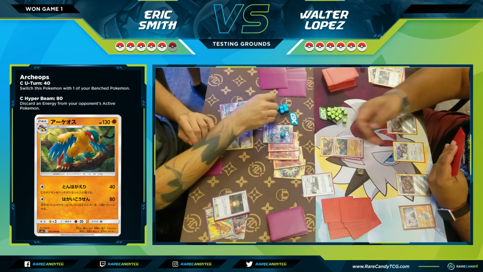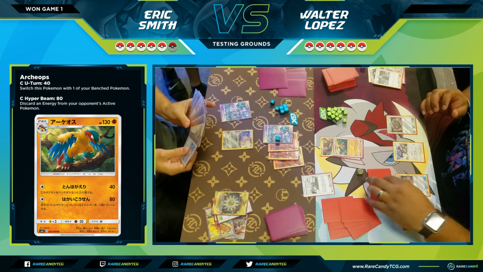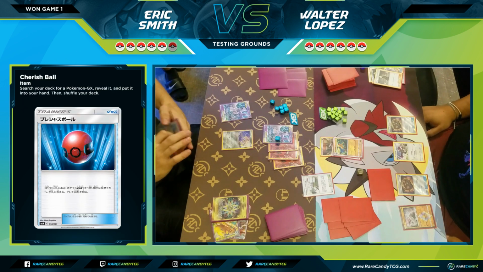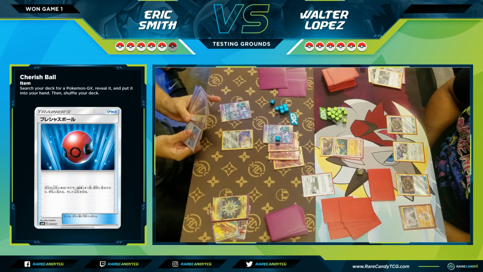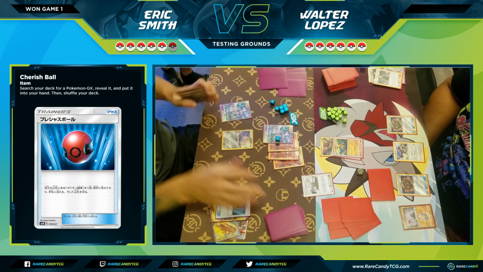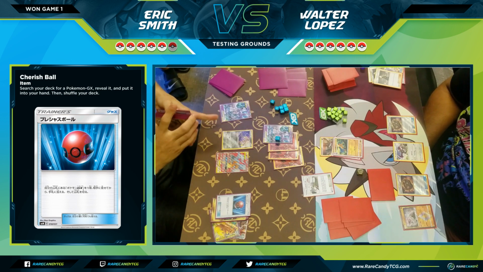And here we're going to see Hyper Beam dealing 100 damage, discarding that Rainbow Energy. So here I have a Cherish Ball in hand. I could grab myself a Reshiram and Charizard potentially if I wanted to make use of that. It's going to be one of the better attackers here. Yep, that looks like what I am going to be going for.